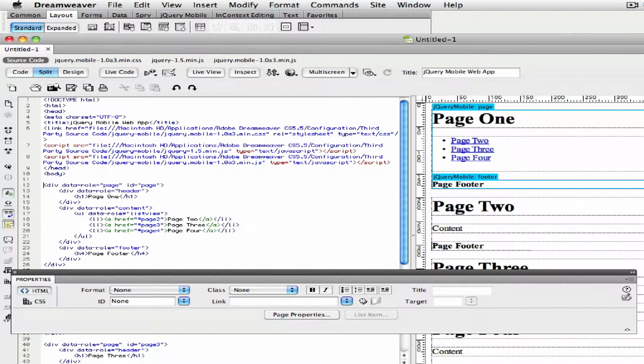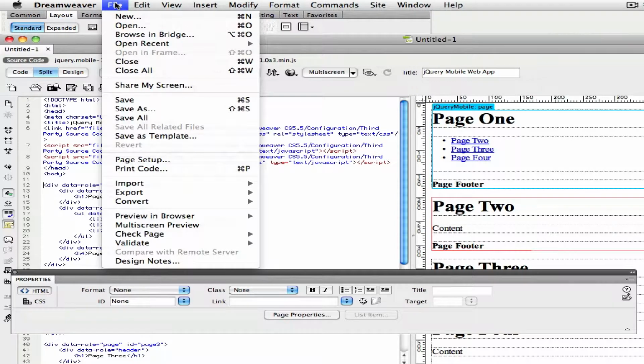Now, the rule when working with Dreamweaver is as soon as you create a page, you'll want to save that page to a local root folder. So you'll want to make sure that you create a local root folder first and then save this document to that local root folder. If you're not quite sure what a local root folder is or how to create one, see one of our other Dreamweaver tutorials covering this topic.